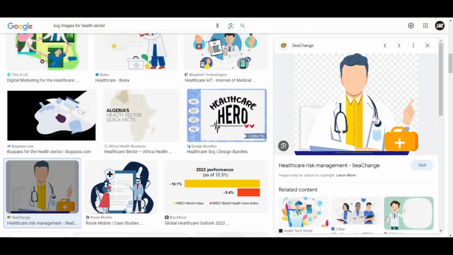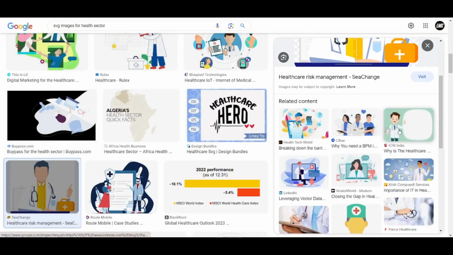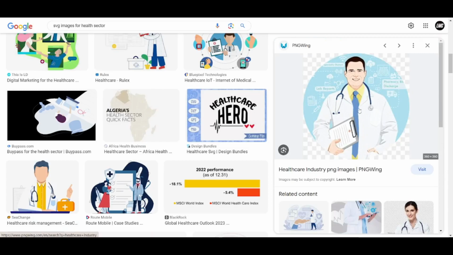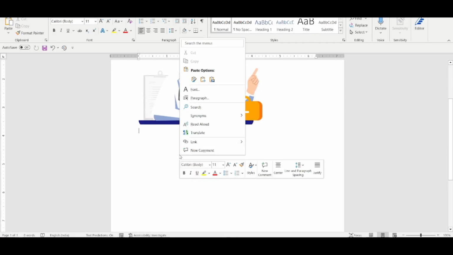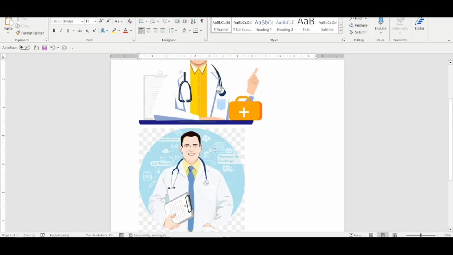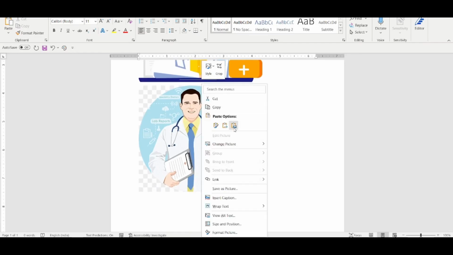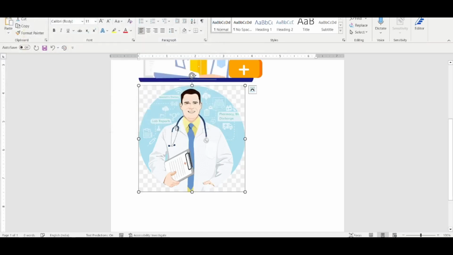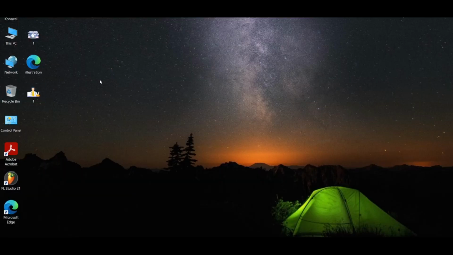Let's say if it had a background, what then? How to remove the background? Let me tell you that. Let us take an example of this one. Let's just hope it contains a background. See, it contains this background, right? Let me first save this image. The steps are the same, PNG, portable network graphics. Let me save this. Once I save this, let me refresh up here and open this. See, it contains a background.